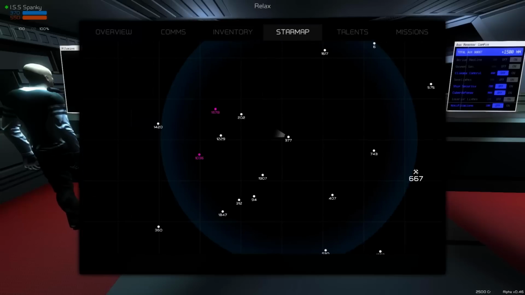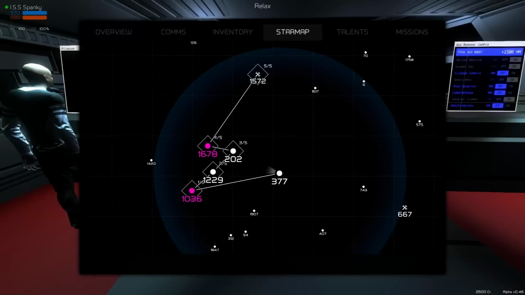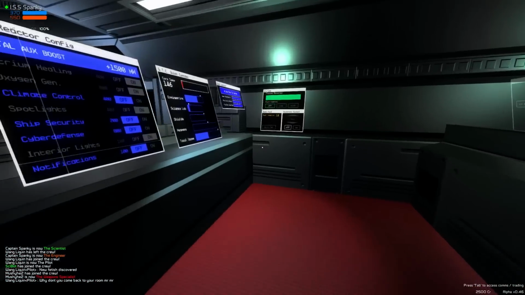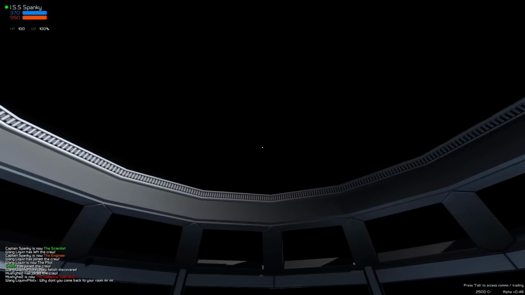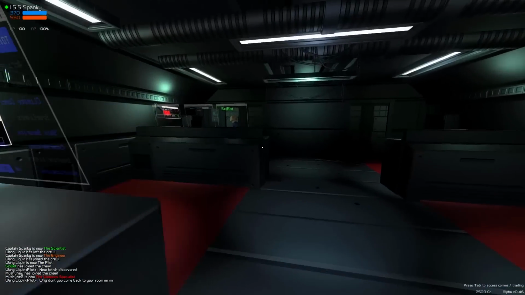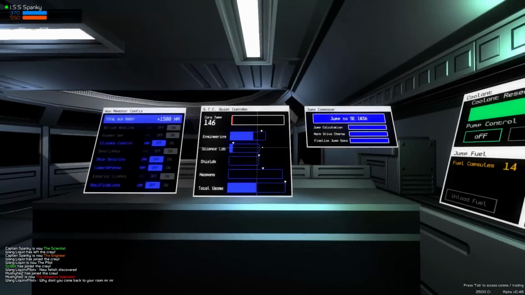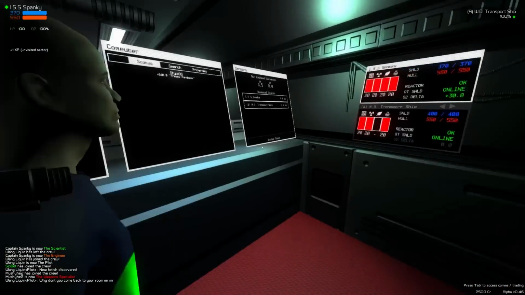Okay, let's do this. I'm gonna plot you a course, Matt. Let's go here, here, here, here, and then up there. And that should give us some money so we can do some stuff. So, all right, Matt, face us that way, and I'll teleport us. It's dark here. Did we teleport? Nope, and jump. There we go.